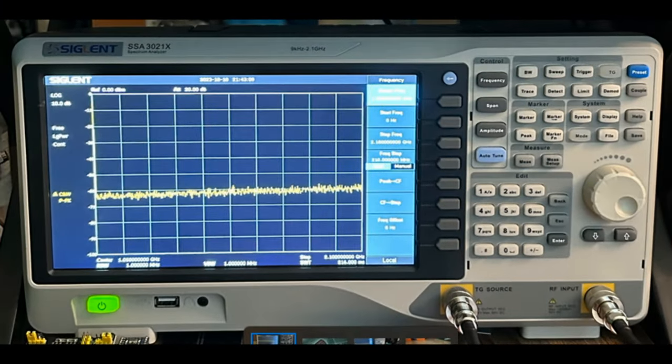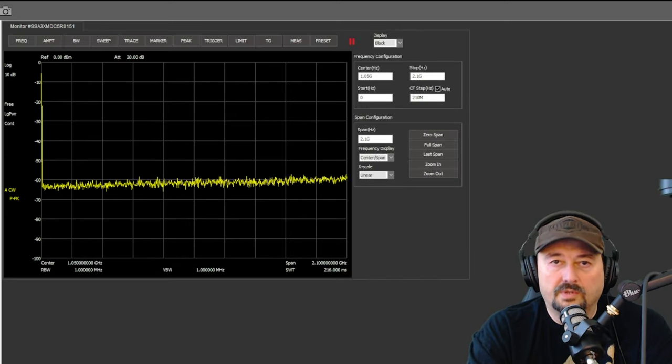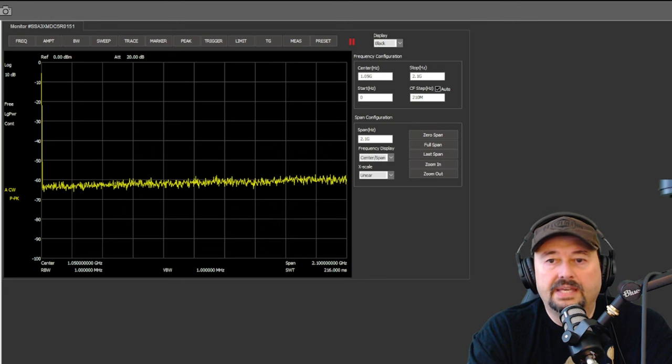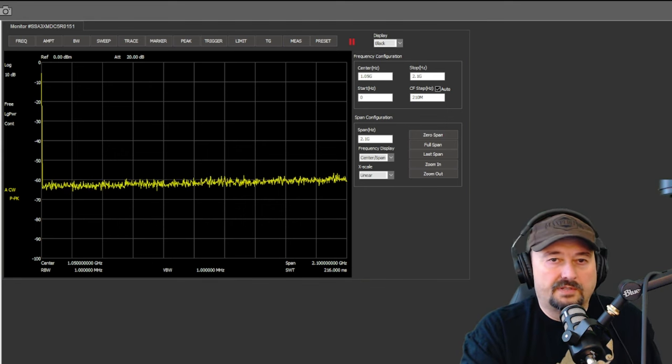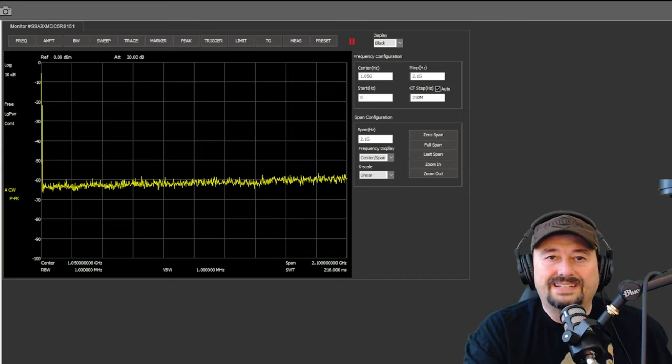So for this video, we're going to use my Siglent SA. It is the SSA 3021X. So that means that this goes up to 21 GHz in a nutshell. And on the lower right-hand corner, you can see two ports. One marked tracking generator source and one marked RF input. Now that RF input is particularly sensitive. So when we test radios and or other equipment, one of the things that we like to do is make sure that our signal is attenuated to the appropriate level to go ahead and get the exact measurement that we want. So what we're looking at now is my Siglent spectrum analyzer. And you can see all the controls right there. And I'm going to roll in a picture real quick. I want to talk a little bit about what this spectrum analyzer has. It's called a tracking generator.